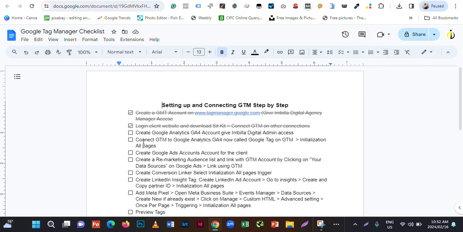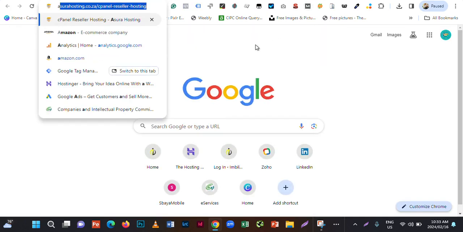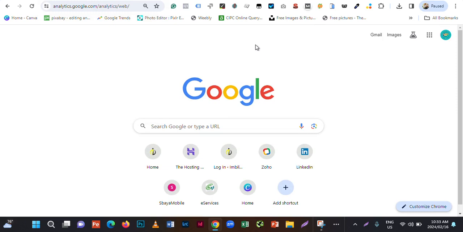So the next step now is to create a Google Analytics account, and we will add ourselves as admin. As an agency, we like to add ourselves as admin on all the assets we create for our clients because it centralizes where we view and where we analyze performance for all our clients. So let's create a Google Analytics account for the client. Most likely I've already created this, but I will show you how you can be creating it on your side. Make sure you go along with me as you do this.